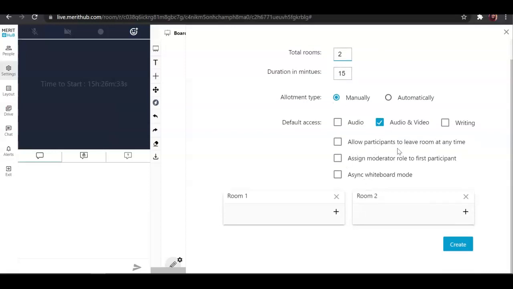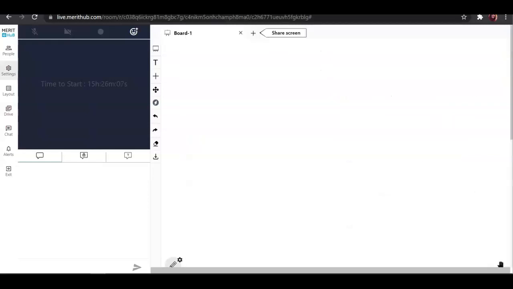Allow participants to leave room at any time. Assign moderator role to first participant. Here, so we have 2 rooms, and manually you can send them to room 1 or room 2 and then create. Just I'm going to cancel it.